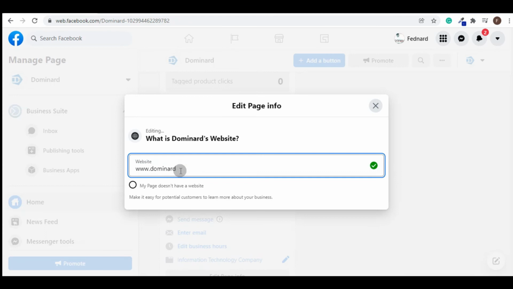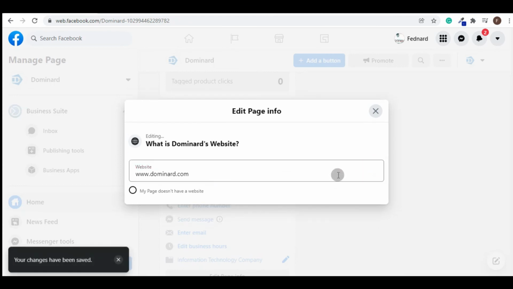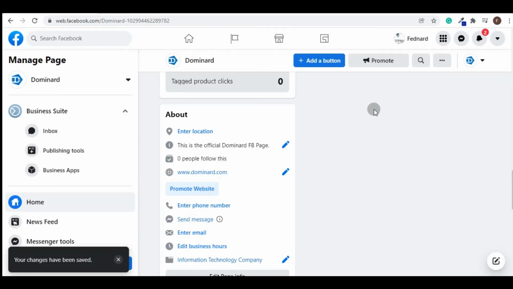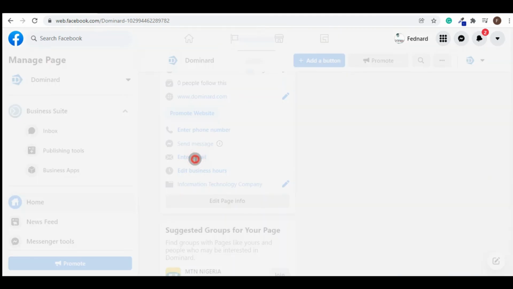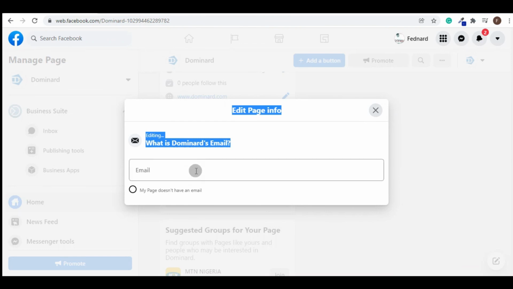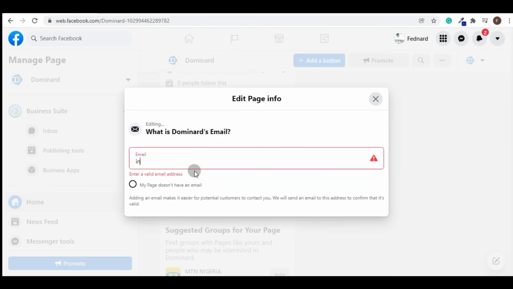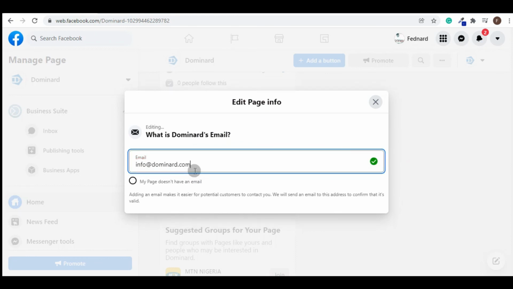Again, these things are what make your Facebook page more authentic, and people tend to relate with people who have an official provision in form of their website, their email address, their number, and all of that. It makes interacting with the page much easier, and customers get to trust you easily because you have an official page in which when they click on the website, it's available.